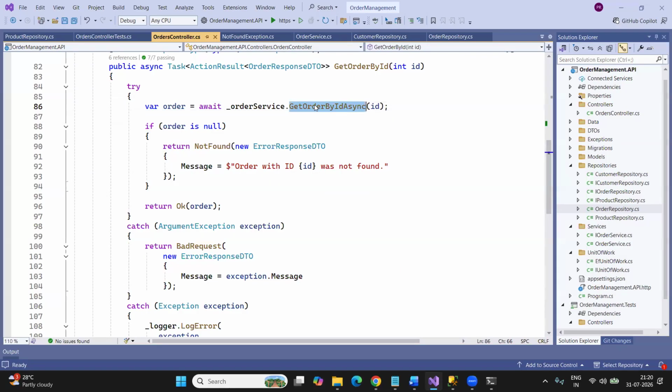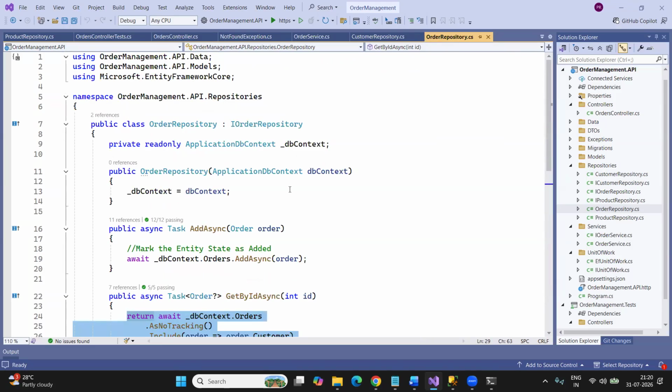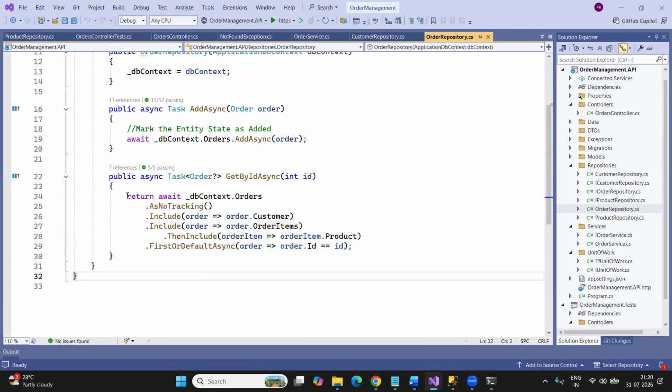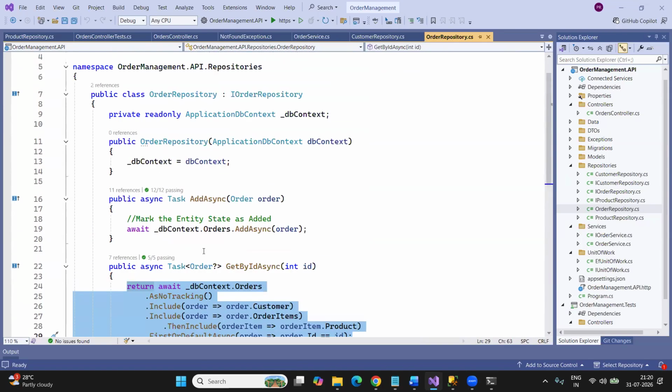At that time, for all other external dependencies, we create mock objects. But order repository unit testing means we need to verify whether the logic we have written here is working as expected or not. Am I right? That means we are not going to create any mock representation of an order repository.